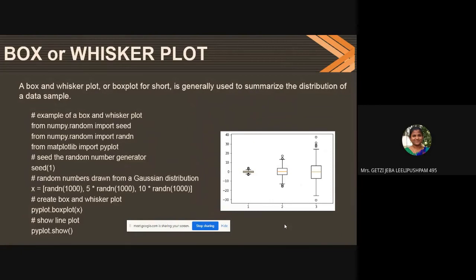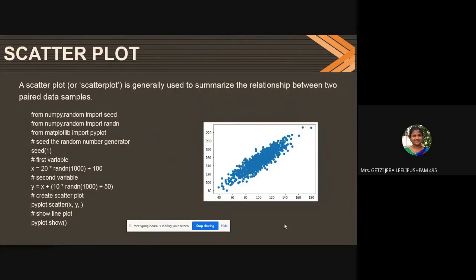The next plot is the scatter plot. Now I just want to know what the distribution of my data set is, whether it is confined from 0 to 100. This is yet another plot with which you can check the distribution. Or I want to see whether everybody belongs to the same category or a different category. So what I do is I plot them in a scatter plot.